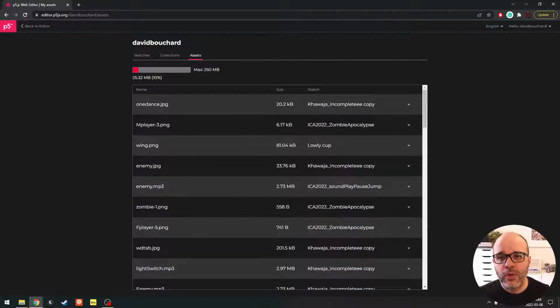And this is showing you we can only have 250 megabytes of assets, so it's pretty small, okay, but it's free. For the purposes of our course and even for the final project and the game, everything will fit within that size. But of course, down the road, if you want to use p5 to build bigger projects, you'll probably want to host them yourself somewhere.